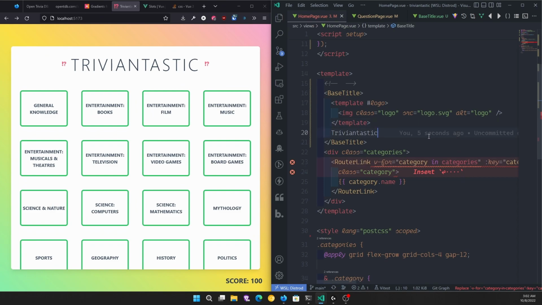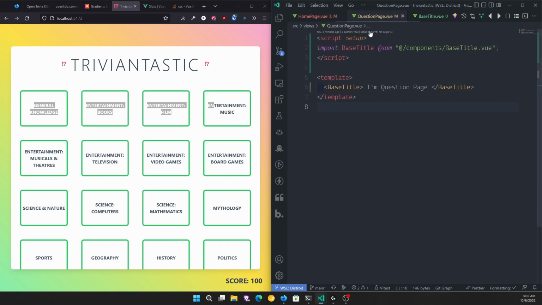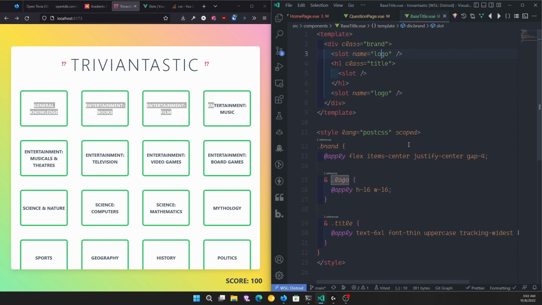Okay. We can see that the logo just gets printed twice because that's the component that we're actually sending through that named slot logo. So I think the only thing that we can do, we can remove the class. We don't need it here. I think what we can do is on the base title, we can do some changes on the logo itself.